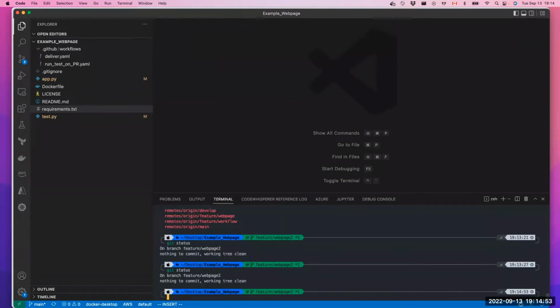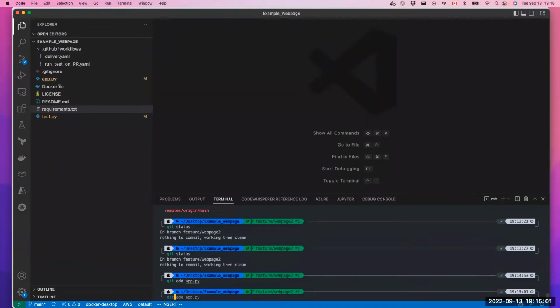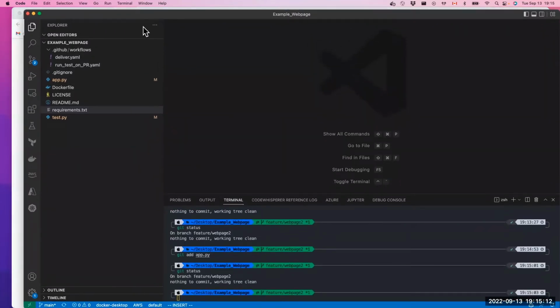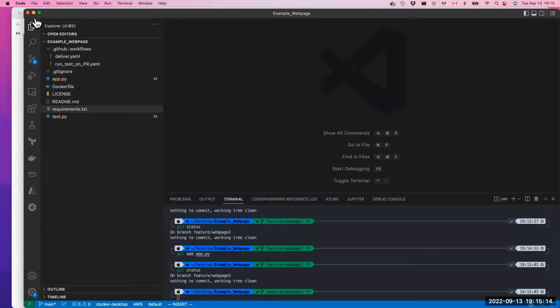Git status, nothing to commit. This is so weird. Give me 1 sec. I'm going to delete the folder and clone it again.